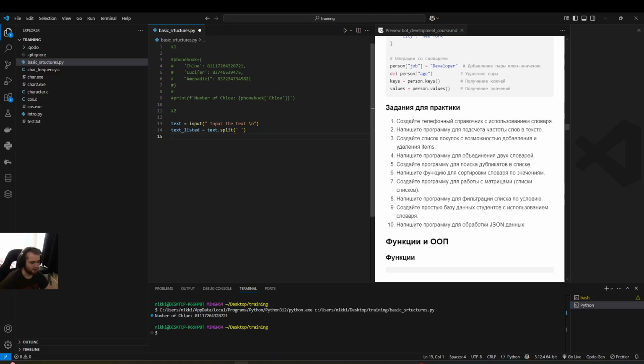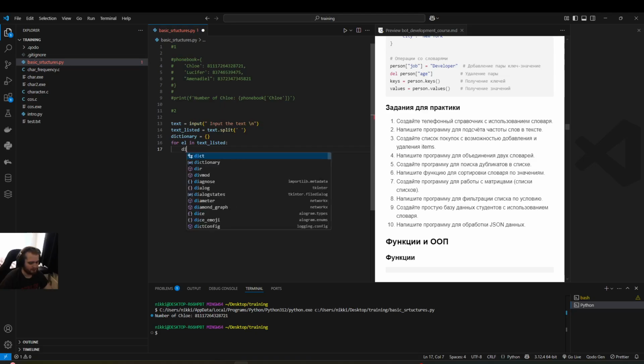Then what will we do? We will make up a dictionary. We can just call it dic. Well, dictionary, let it be explicit, which is going to be empty as for now. But then for every element in text listed, we are going to do what?